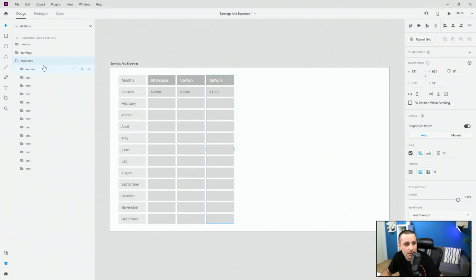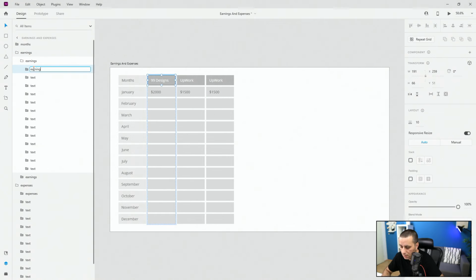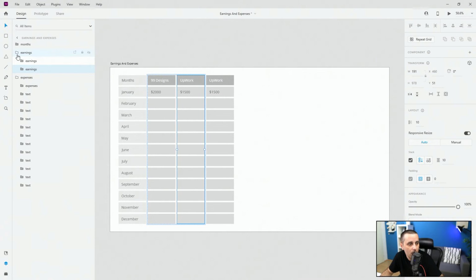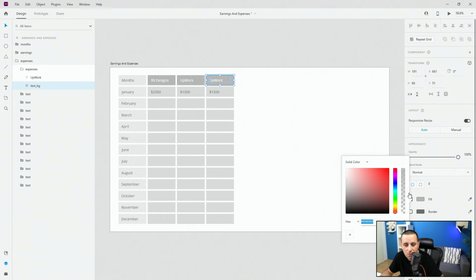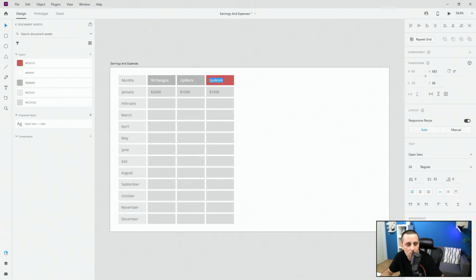Now these expenses, let's put it right here, so expenses, and I need to add an S right here, like so. For these expenses, it's going to be a little bit different, so I'm going to put a red color right here. For example, something nice like this. I don't want it to be too bright. I'm going to put it right here and call it electricity, for example, and we're going to give it, I don't know, 200, like so.